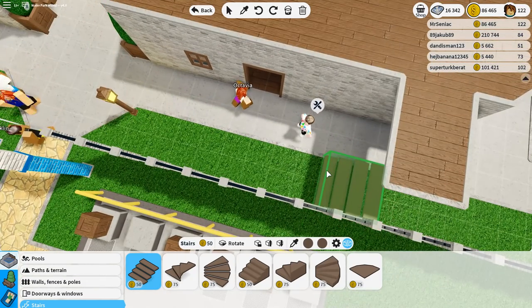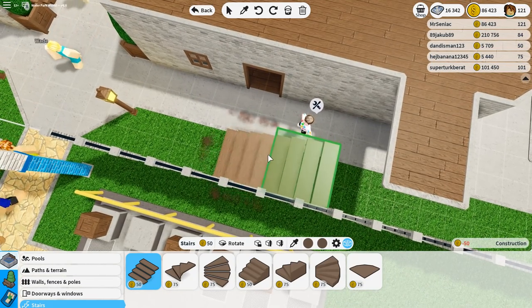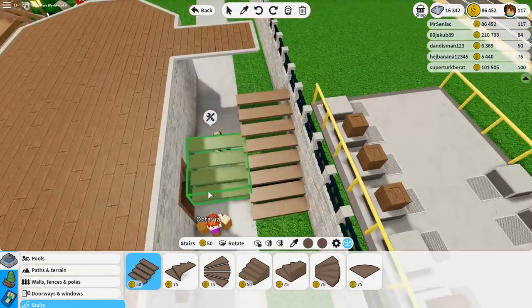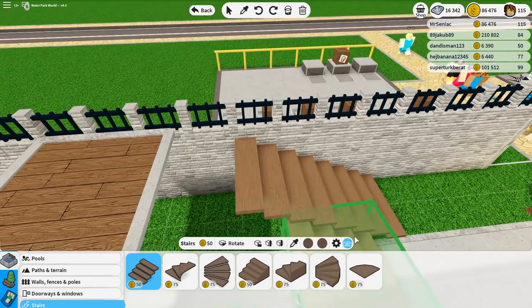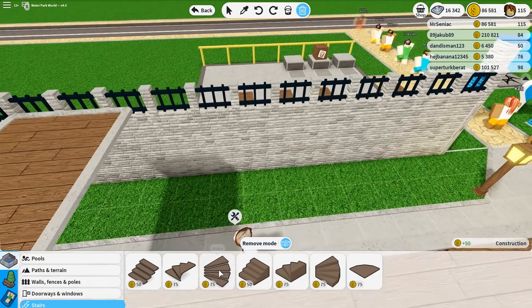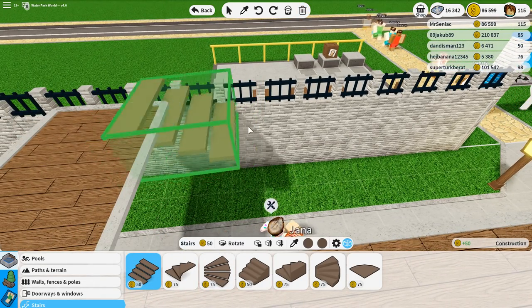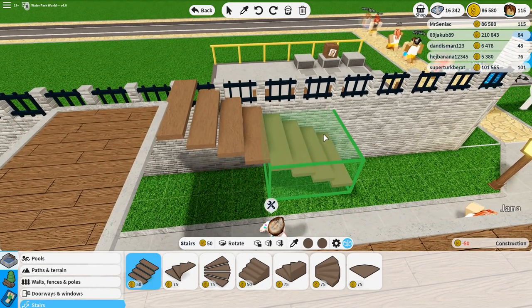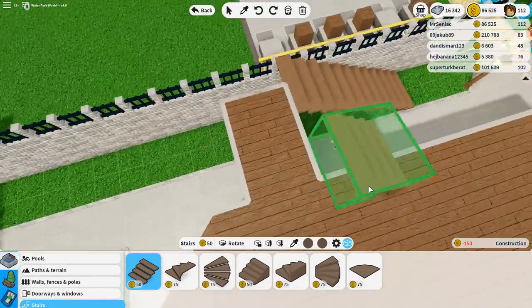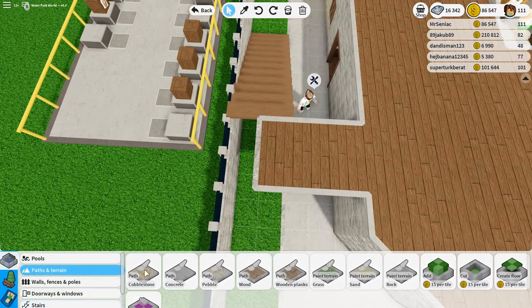Right, I'm trying to figure out how high. Right, if I start there. Okay, no. Don't quite work like that, mate. Right, let's delete that. One. Two. Three. Beautiful, boys. Beautiful. Okay, so get the paths and terrain in.